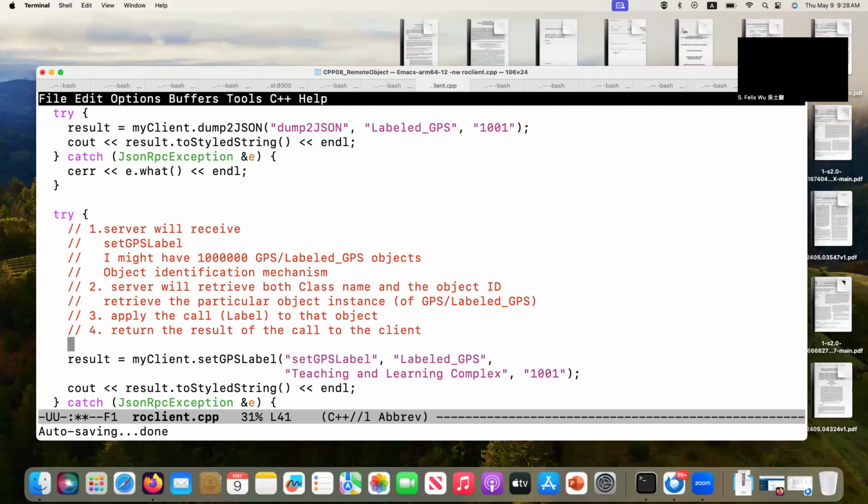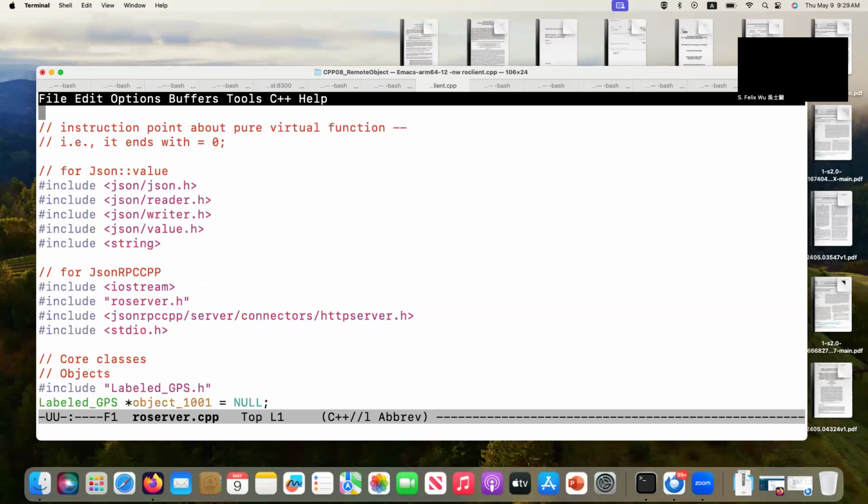The difference is a bit subtle. We introduced multiple extra arguments, but the most important thing is that you have to know the class and the object ID for you to actually communicate. Any question about this logic? Why don't we see the server side and see what the server is doing, and then I will come back to talk about programmer responsibility.